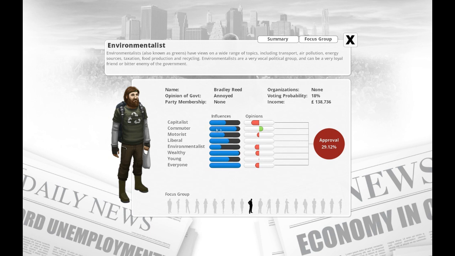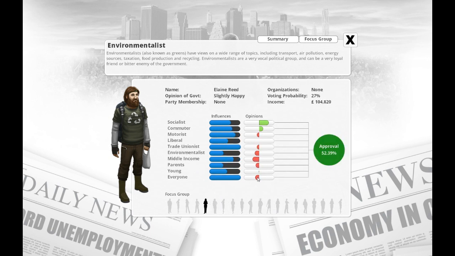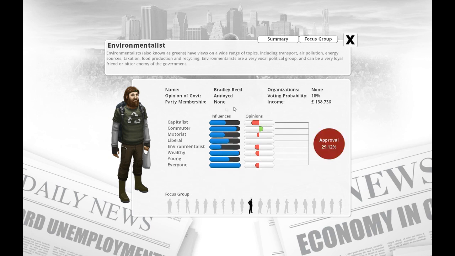And the different strengths here and the influences show the extent to which he identifies with these groups. Everybody is in everyone. You can see that everybody takes that, so that effect there is going to apply to everyone. Everyone's upset about certain things. So if we go back to Bradley Reed, he's kind of a capitalist, but not massively, not passionately.